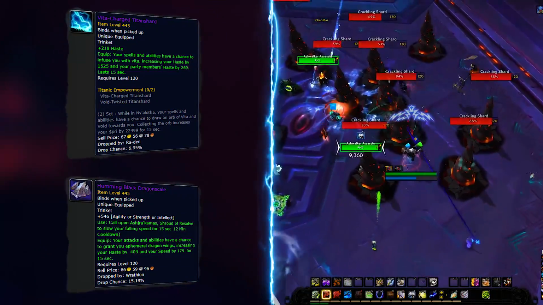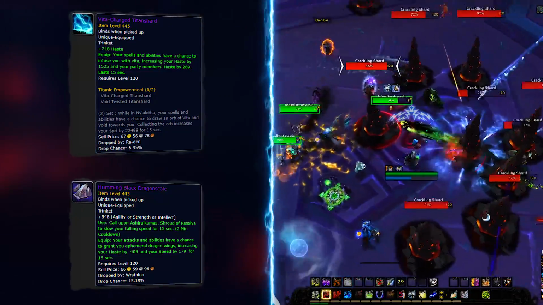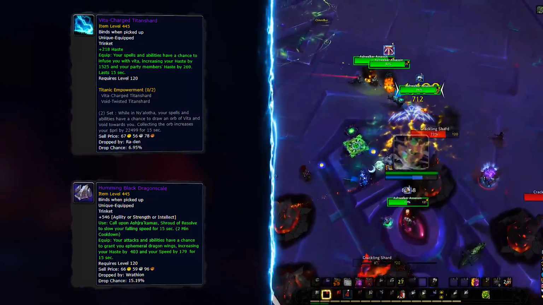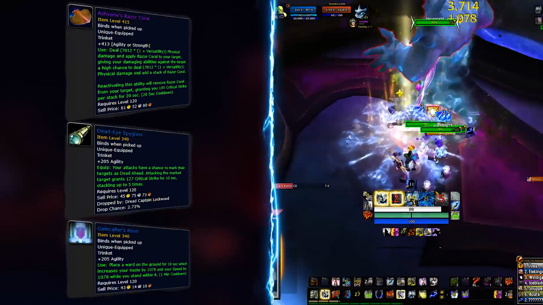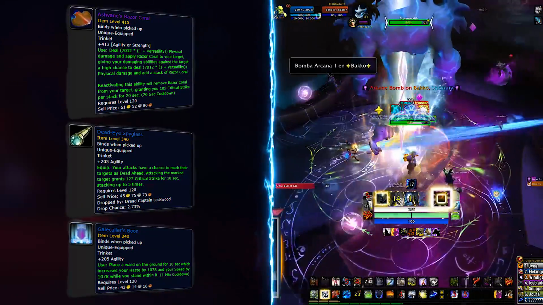have from this raid tier if you don't aim at doing any high mythic keys. If you are coming from the last tier and still have it, Ashvane's Razor Coral is still very good in the way it performs and probably still the best crit trinket in the game.